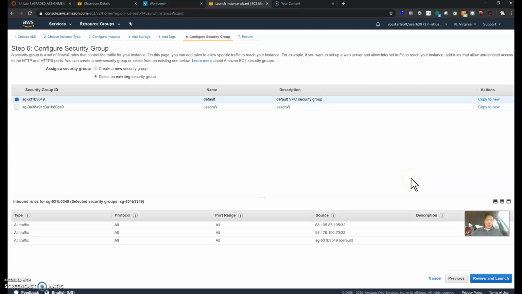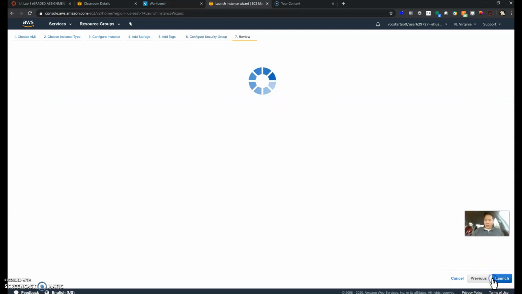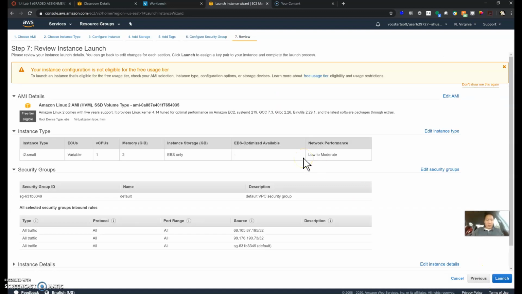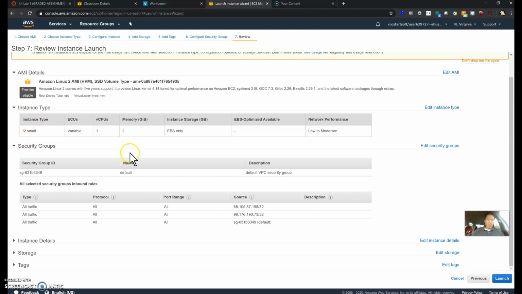We're going to have to add your home IP to the security group inbound later on, so just make sure you select one. Default should be fine. Review and launch. Make sure it's T2 small here, and click launch.